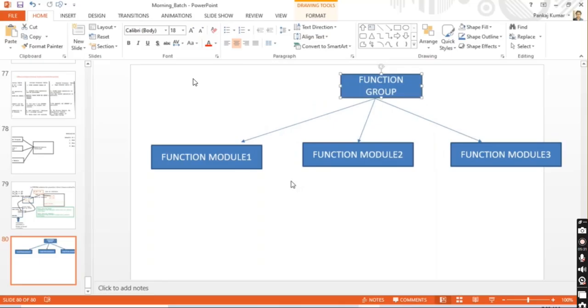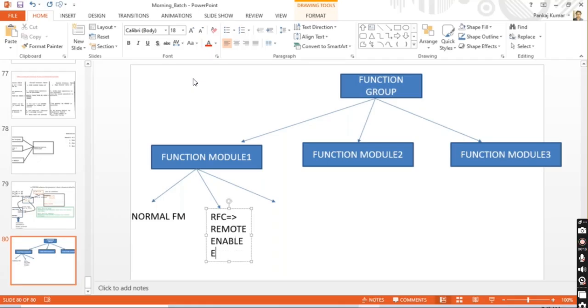Now, function modules are of three types. One is the normal function module, another is the RFC function module, RFC also known as the remote enabled function module.